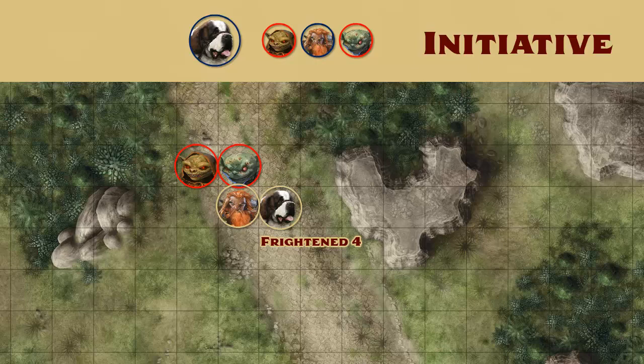This could be another attack, or moving away a little, or just sitting there and doing nothing, or anything else that the GM thinks a dog would do in that situation, but the rules suggest that animals spend their actions either defending themselves or moving away. At the end of the dog's turn, its frightened condition lowers to Frightened 3, and the combat continues as normal.